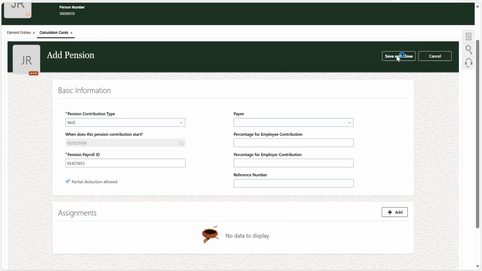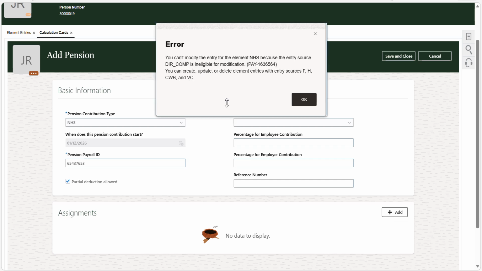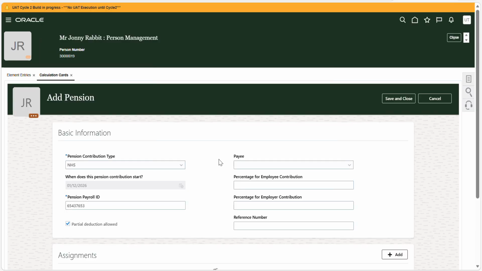So if I save and close that, you can't modify. Okay.